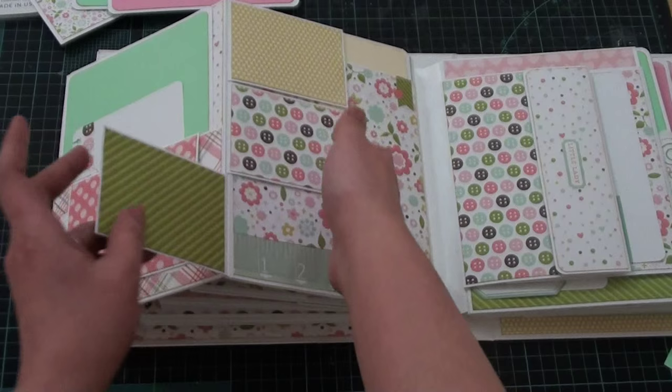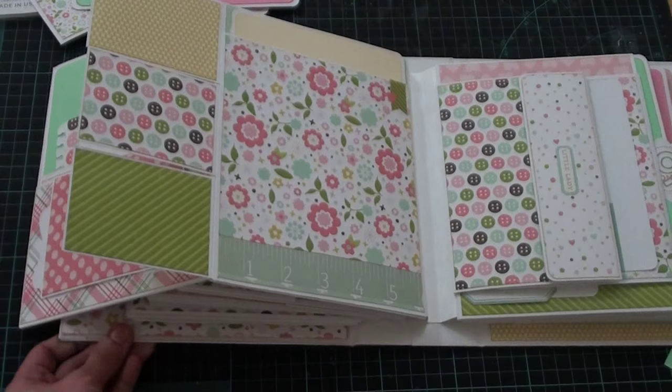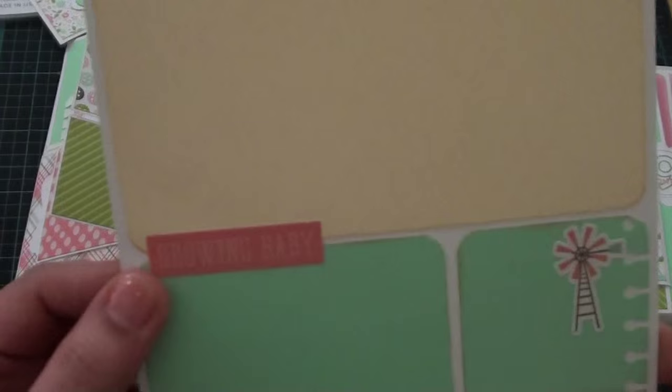And this is a sticker from the collection, a ruler, and here she can place a photo, and then I just added stickers there of a banner and a heart. And then this is a pocket, and I place a large photo mat inside. Here she can place 2 photos, and then this is for journaling, and a sticker here, a sticker here, and that's just plain at the back.